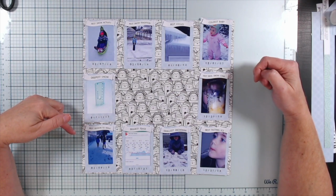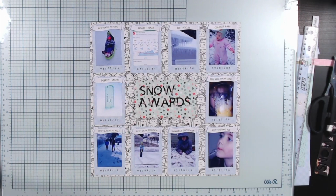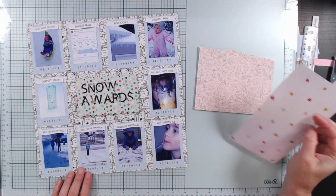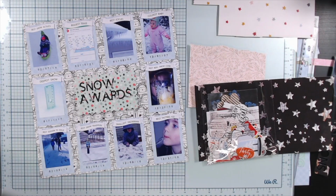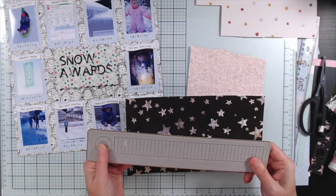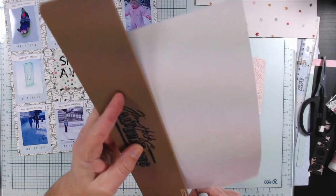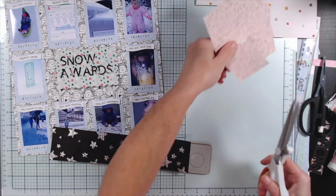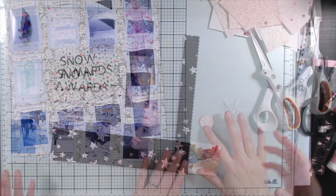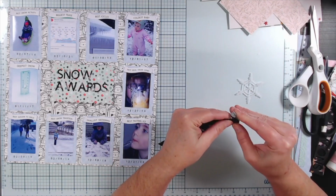And now I'm balancing out my photos on the layout, trying to get enough color spread around the page because it is not a very colorful layout with those photos. So with a little bit of color process there, I created a title piece, and I'm not happy with it. One, because the text on the background is too competitive with each other, and 2, because the color of that is too competitive with the photos. So as I'm looking at it and thinking about it, I move on to another element of this layout, which is creating an award ribbon.